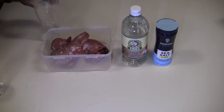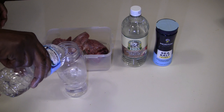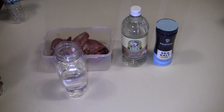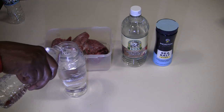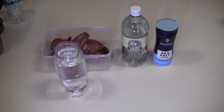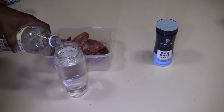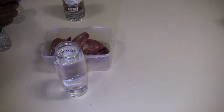Okay, now I'm just going to mix some tap water. We try not to use tap water around here for anything that we're going to be eating, because there were some problems with some line breakages, and they said that you really needed to flush your water for a long period of time. We did that, but after that I still didn't trust it, so we only use that for other purposes. I'm just going to add amounts of this until I think that it's at a consistency that I like.